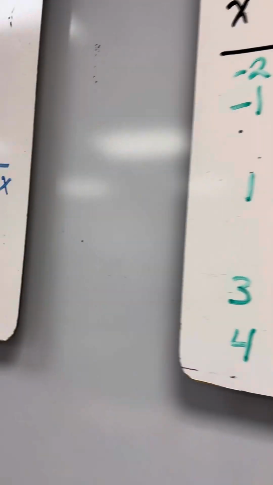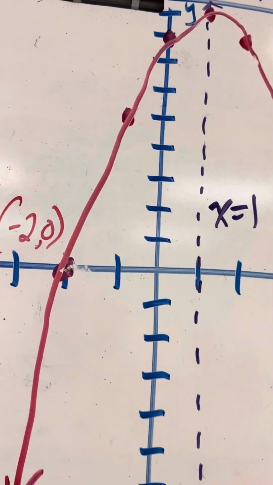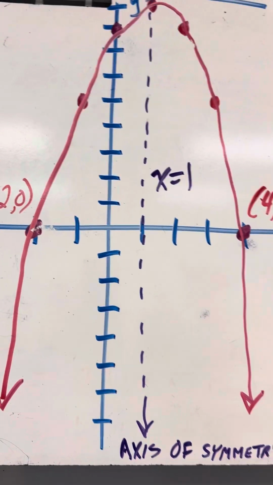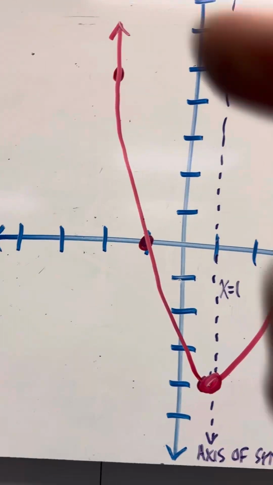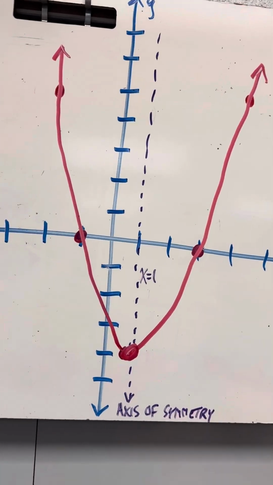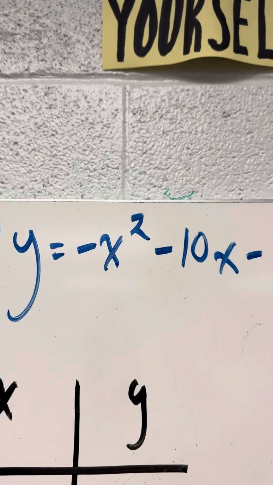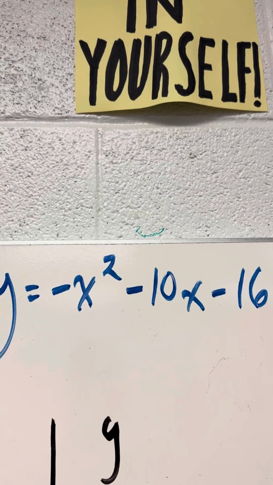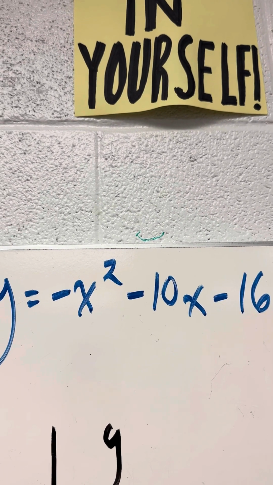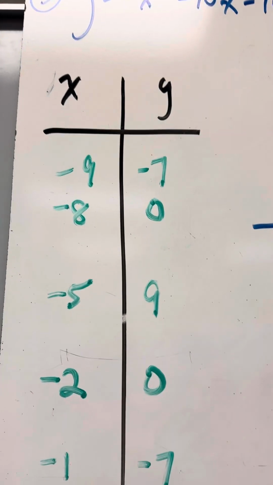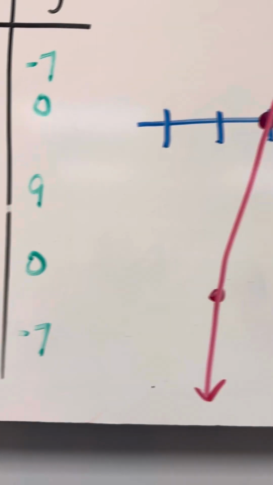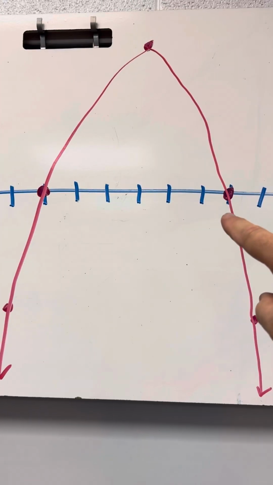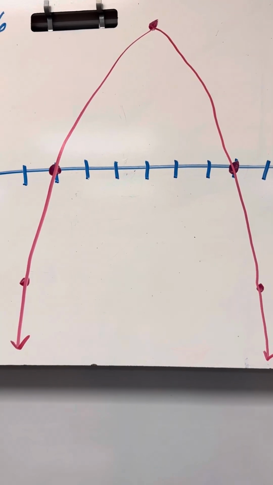By the way, if you have a negative in front of the x squared, then your curve is going to curve downward. If you don't have a negative, or if it's positive, your curve is going to curve upward, always, okay? So here's a negative, my curve is going to curve downward. I know that 2 times 8 is 16 and 2 plus 8 is 10, so I'm going to use negative 2 and negative 8 to give me zeros, okay? So negative 8, 0 and negative 2, 0 are my roots, all right?